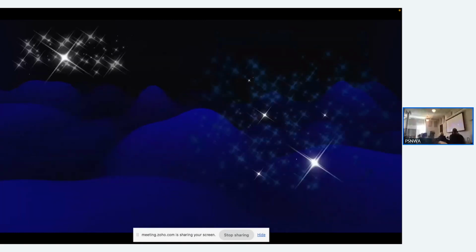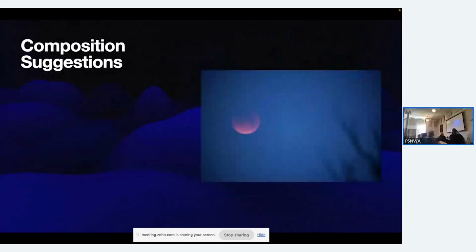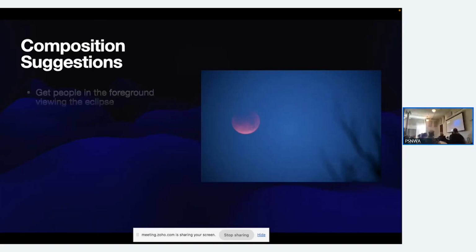So here are a few suggestions if you do want to do composition photos. These work great with lunar eclipses because, again, those tend to be a little bit lower in the sky most of the time than the solar ones. But I did actually shoot a partial solar eclipse at sunset once. And I was really stupid. I didn't even use a filter on my camera. I didn't burn my camera out, other than the fact that it was incredibly hazy that day. And I think that was my only saving grace.